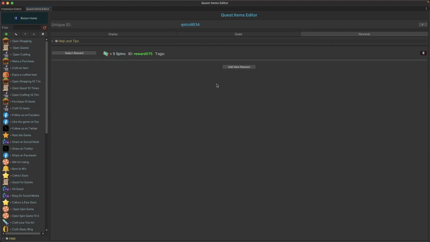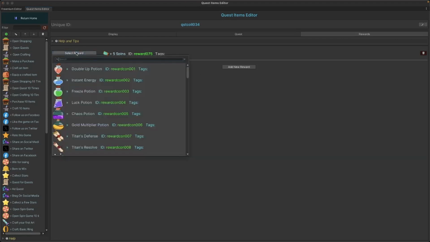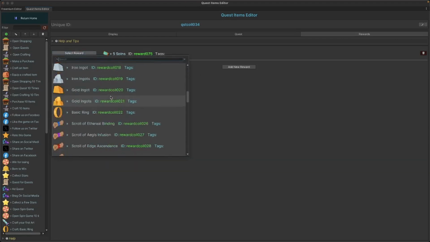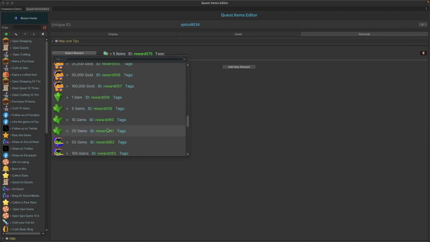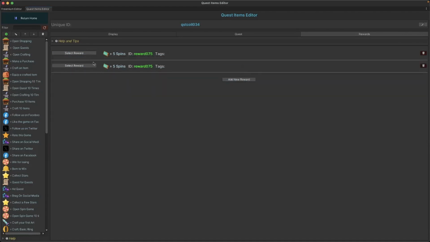So once a quest has been completed, the player will then need to claim it. At that point, you give the player some sort of reward, and this just shows a list of rewards that we set up on the other screen. Again, you may have multiple rewards, or a given reward, if you set it up to do so, may give multiple items. So there's lots of ways to go about this. That's it for quests.